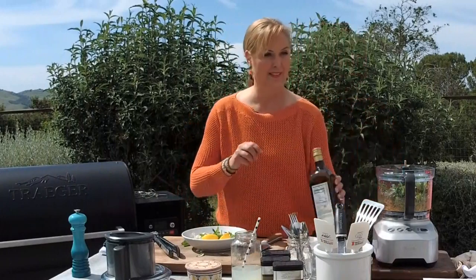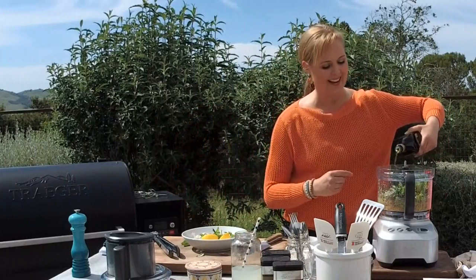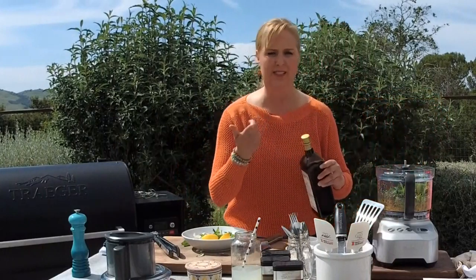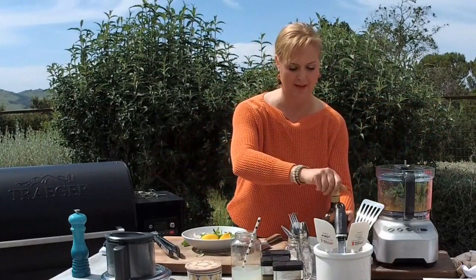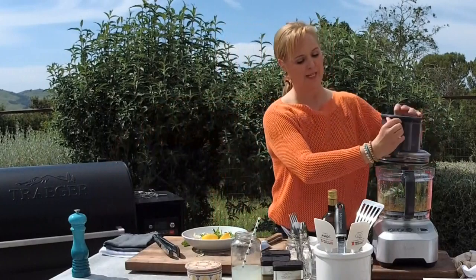Okay. What's the finished temperature you suggest for salmon? I think we write it to say 145, and that's if you want a little bit of pink in the center. For some reason, ever since I had children, which has been a long time, I like my salmon cooked through now, so you're gonna see me take it past that.